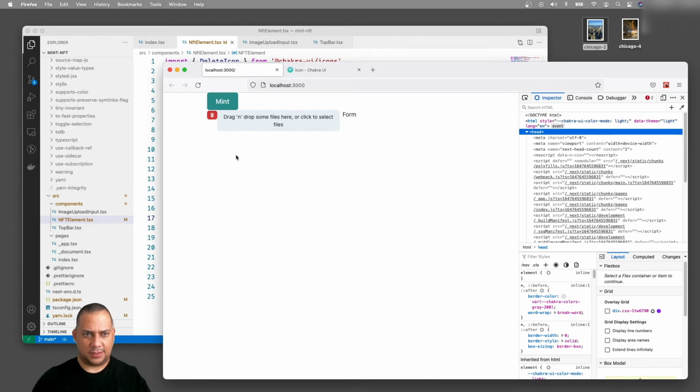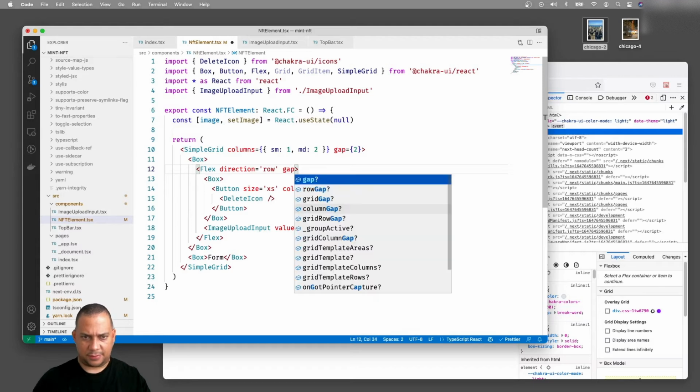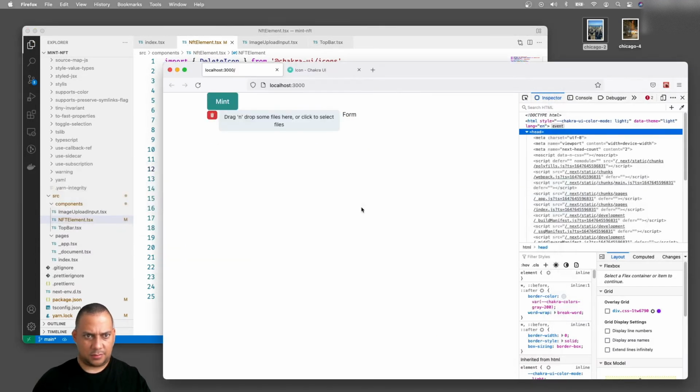Nice. Let's give it some gap because these two are too close together, and I think here we can just gap one. There you go. Cool.